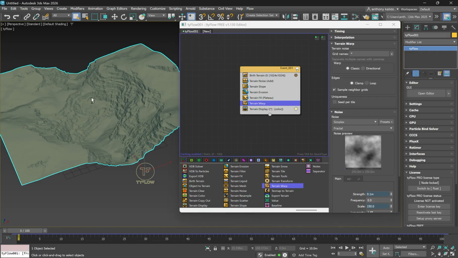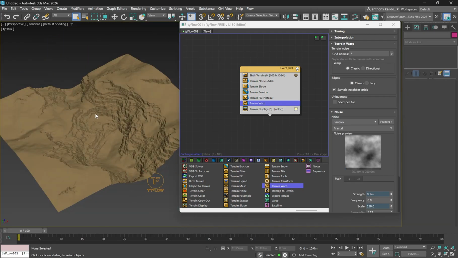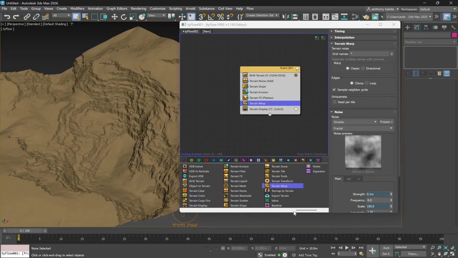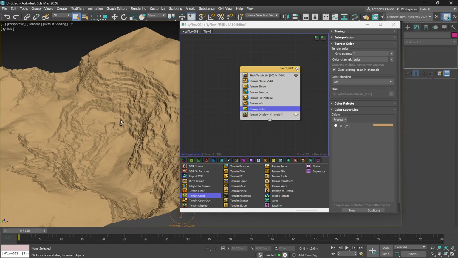Awesome. One last thing I want to create or change about the terrain is the actual display. Right now it's coming in as this one color. If we go to terrain color, we can start to look at some interesting presets. Let's just locate that terrain color. Awesome. Place that right there. By default, it's coming in with just this blank color. But one that's really interesting is, well, there's a few actually, and I love going through them.